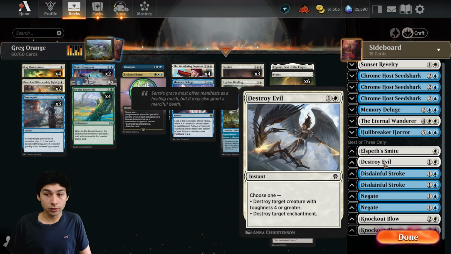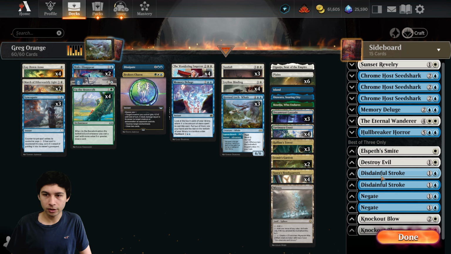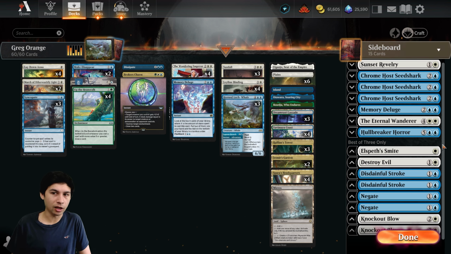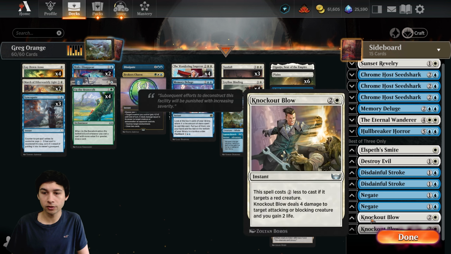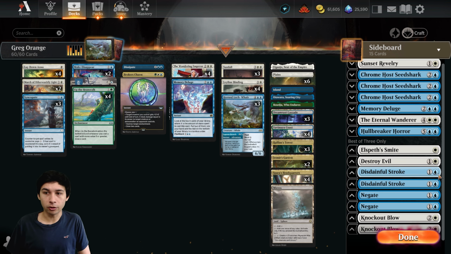But Destroy Evil as well, very good against Shielded, definitely necessary. 2 Stroke, 2 Negates, so you need a lot more counter magic if you're going to be facing decks like Domain, so that's why there are so many counter spells. And 2 Knockout Blows for mono red.